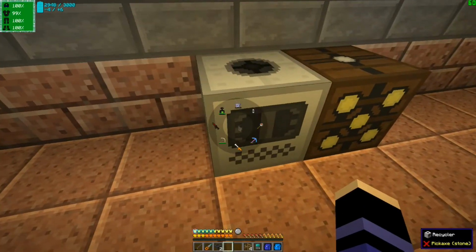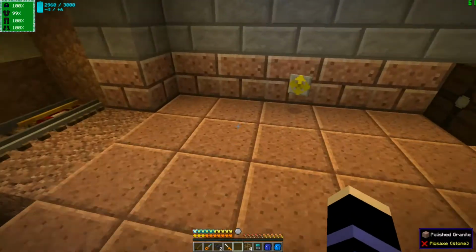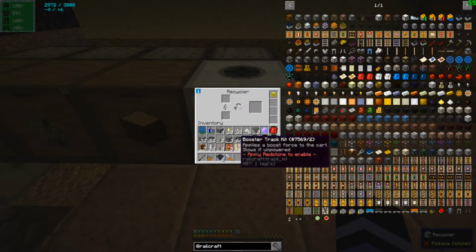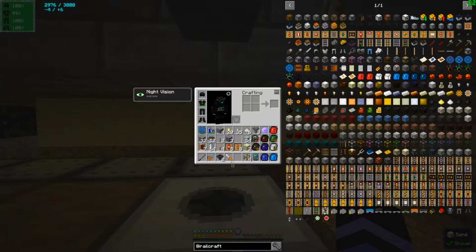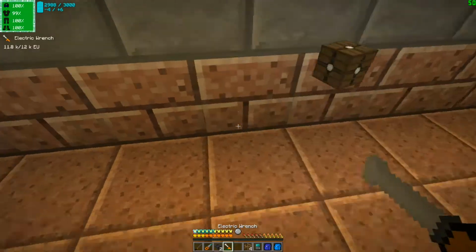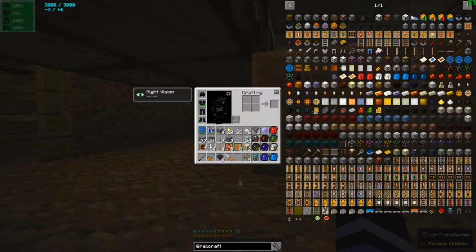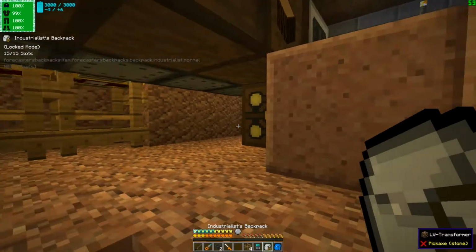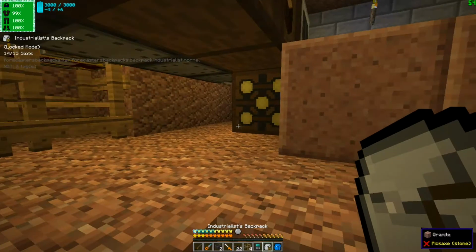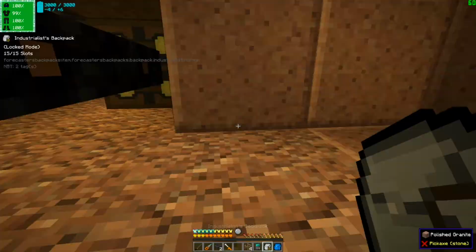So, what I can do then is I can take this, put it there, and then put this inside. It's going to output to the top. So it's going to output directly into this. And then we'll grab this and we'll put that underneath there. We don't need any tin cables. We just need some copper ones here. That should do.